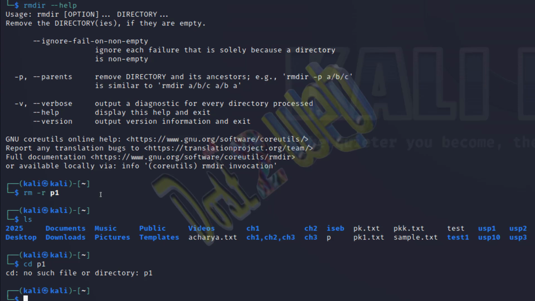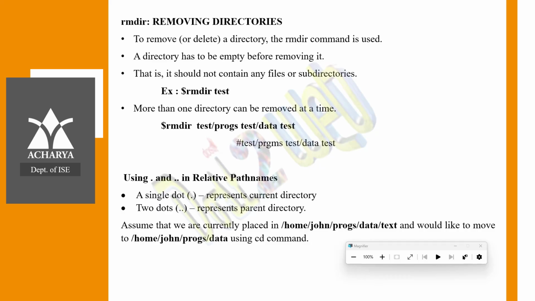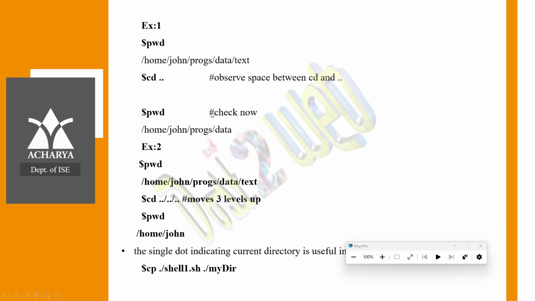There is another method also with rm. I will come to that later. So we have discussed this entire thing. Now, every time you create or delete a directory, please use pwd, cd single dot and cd double dot, and check with those commands. Even if you want to move to a particular directory, you can use cd dot slash, and it will take you to the directory. Please try all this, then you will get the details about it.